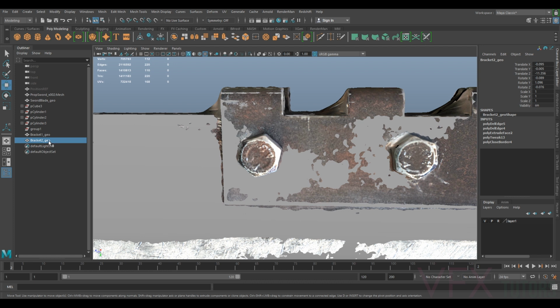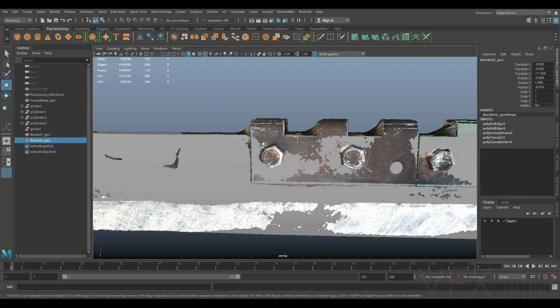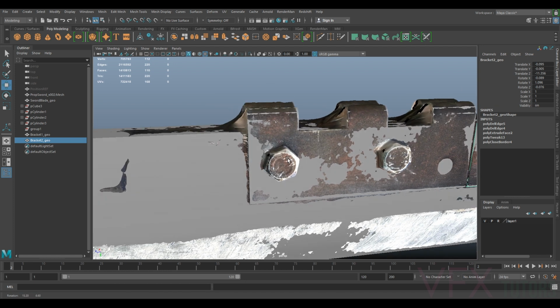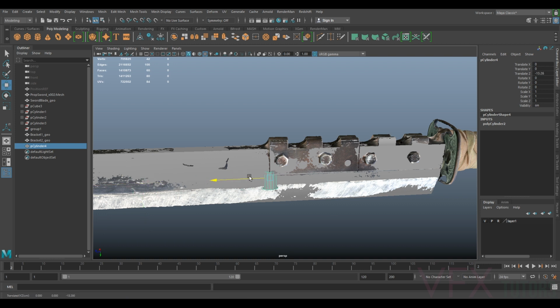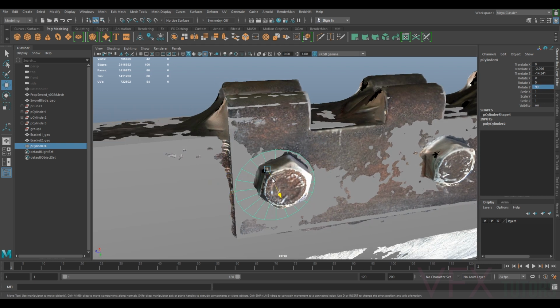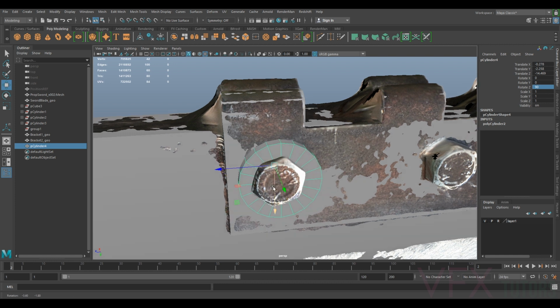So I'm just going to start doing one of these bolts now. These will probably be quite easy. I'm just going to select a cylinder. I'm just going to rotate 90 degrees. Just going to pull this out. In fact, I'm just going to center it.